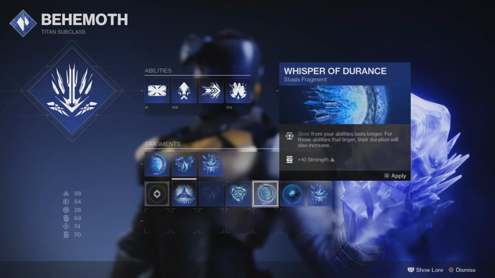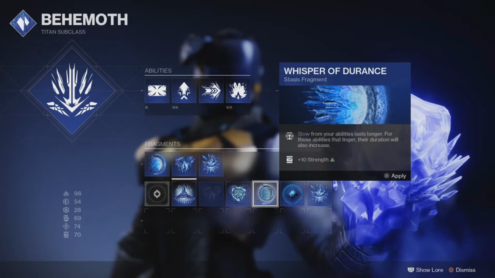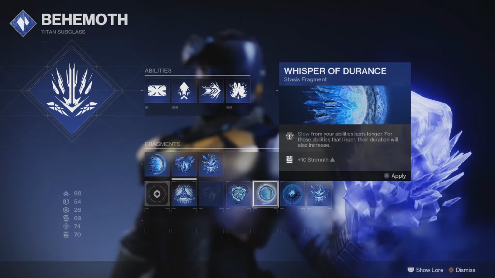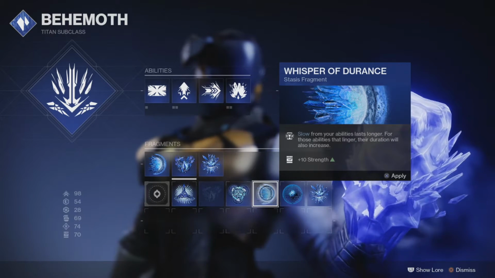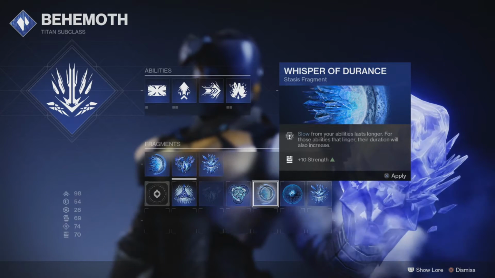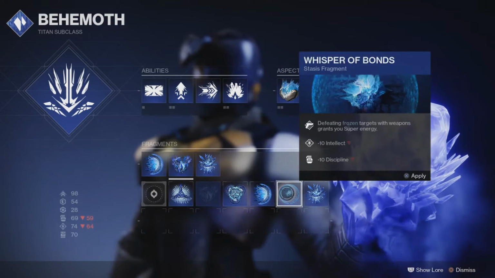Anytime you can manipulate someone else's movements in Destiny 2 or in any PvP game, you are going to be at an advantage. You're going to move faster. You're going to outmaneuver their attacks. You're going to outmaneuver their guns. You're going to have the advantage. Always, always, always. So this is, once again, probably the number 1 fragment everyone should be running on their class.